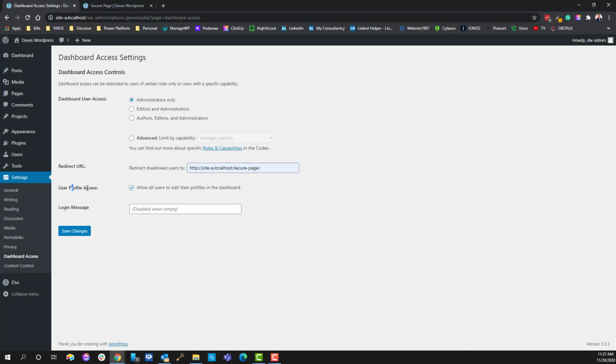Think about the end user experience. How often is somebody going to need to reset or change their password? If it's not that often, then you would want to uncheck this, because the majority of the folks aren't going to want to do this. Most people are going to want to have a good user experience. So why not just take them directly to the landing page? So let me show you what this looks like.